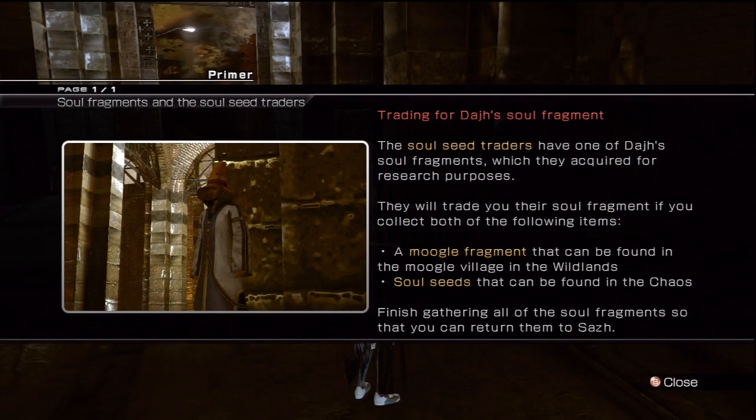The soul seed traders have one of Dodge's soul fragments, which they acquired for research purposes. They will trade you your soul fragment if you collect the following items: a Moogle fragment and soul seeds. Finish gathering all the soul fragments. Okay. A Moogle fragment that can be found in the village.